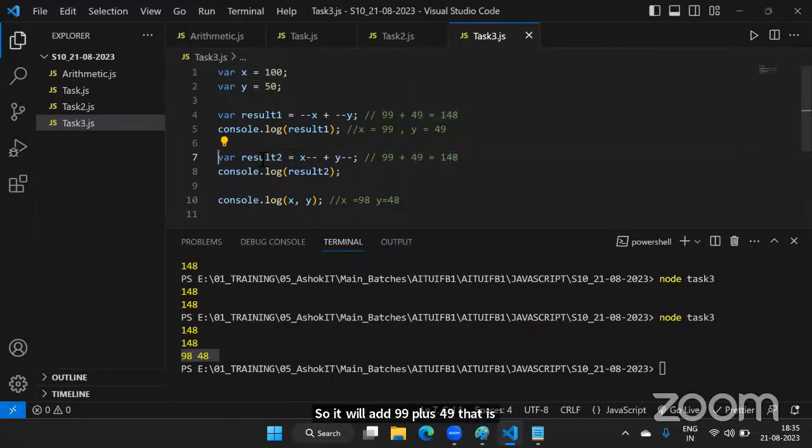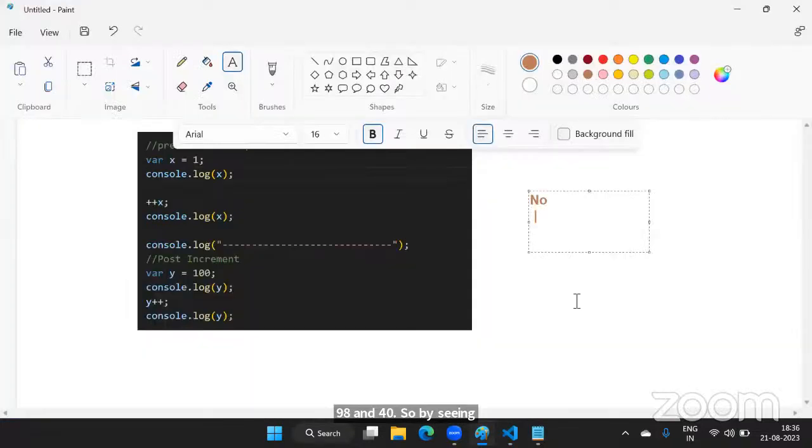Once this entire expression is evaluated, after that X value will get decreased by 1, Y value will get decreased by 1. So X value from 99 became 98, Y value from 49 became 48. Now, whenever we try to print X comma Y, that time it will print 98 and 48.